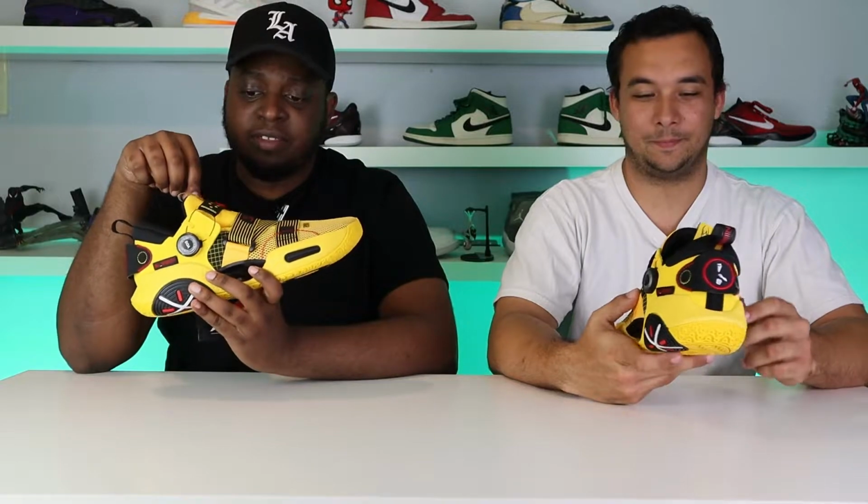Even the tongue. I like this little, I don't know if it was Japanese or Chinese. Is it Chinese? I believe it's Chinese. So this Chinese accent up here, yeah. I like that a lot. Did you see that they stitched the dragon into the tongue? I did see that. Yeah. That's super, and that's what I mean. Those little subtle hints are super, super nice.